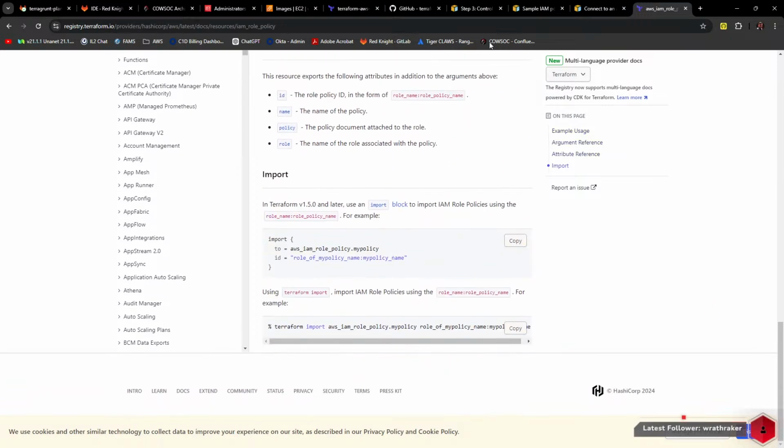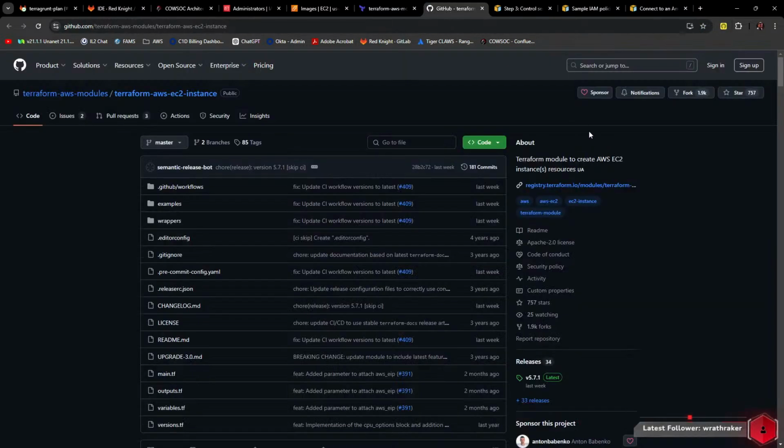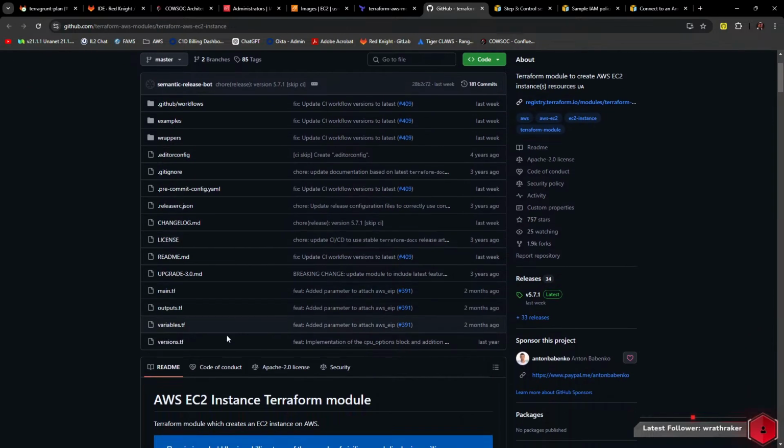So let's instead look at the code. Typically you wouldn't have to do this. This is kind of an edge case because we're wanting to use an input that isn't really well described, and so we're going to look at the code to figure out how to do that.